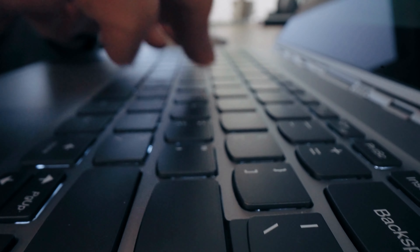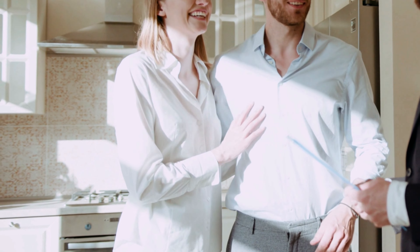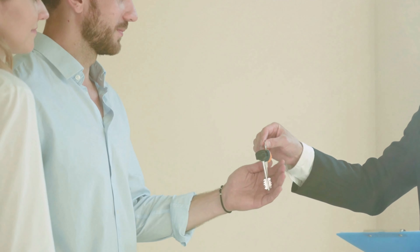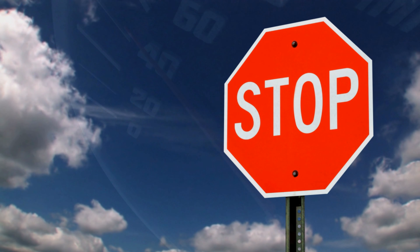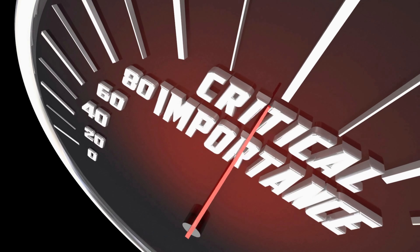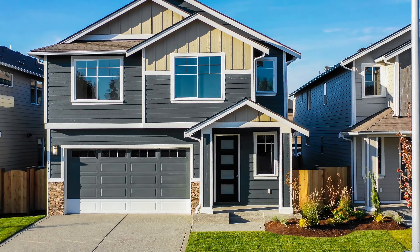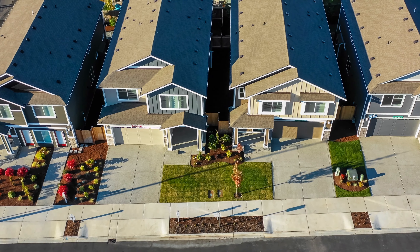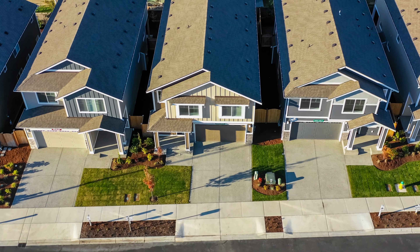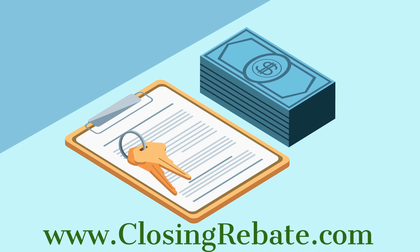We can go over all of this in detail together in the future. As your buyer's agent, I will disclose the closing rebate to all parties — the seller, lender, and title company. I will be supporting you throughout the process from purchase contract to final walkthrough and to the final closing table. Most importantly, as you're on your journey to find a new home, please note that for new construction, I must be registered as your buyer's agent in order for you to receive a closing rebate. So ideally, before you visit a new home sales office, reach out to me and we will take the proper steps to get us registered. There's no debate — buying is better with a closing rebate.